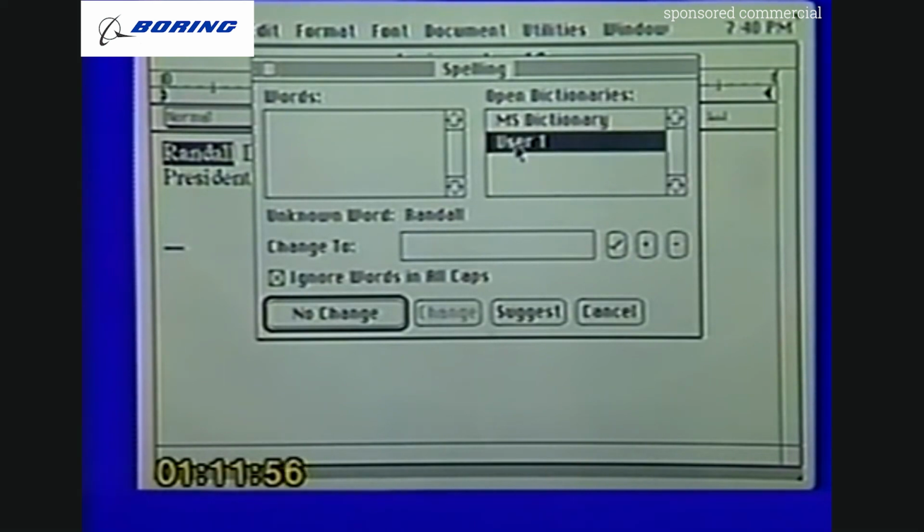Now, to put it in the dictionary the first time when you've never used it, simply click on User 1. That opens up that dictionary. Now come down and click on plus, and that automatically puts the word up into the dictionary. Now, when you finish this document, you will find a brand new little icon that says User 1 Dictionary on your desktop. Put that up in your System folder. And from now on, whenever you use it, simply come and click on plus.